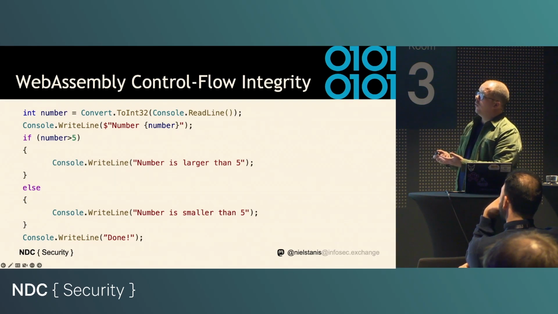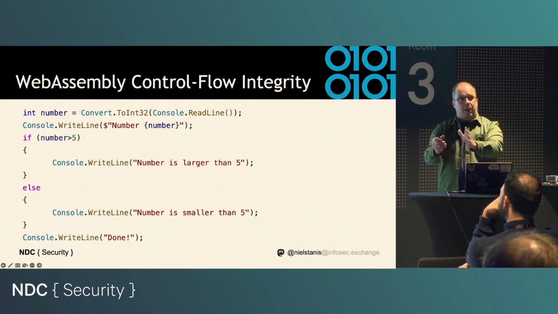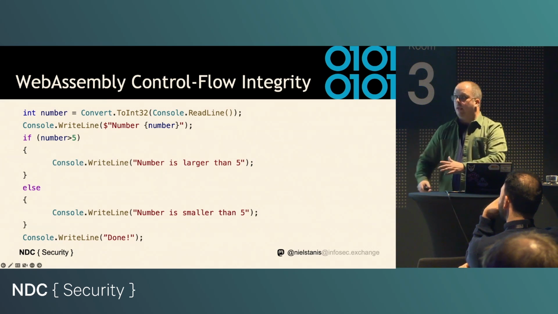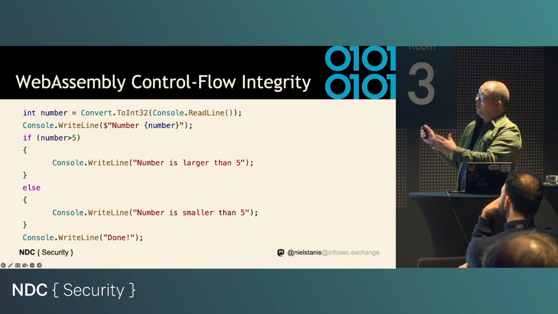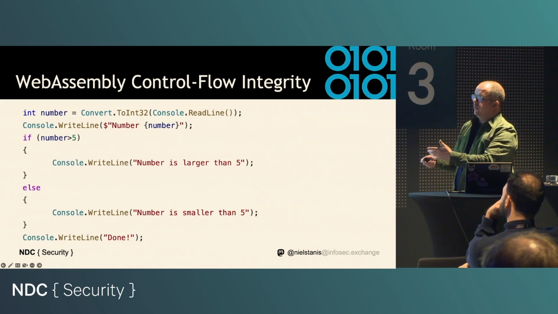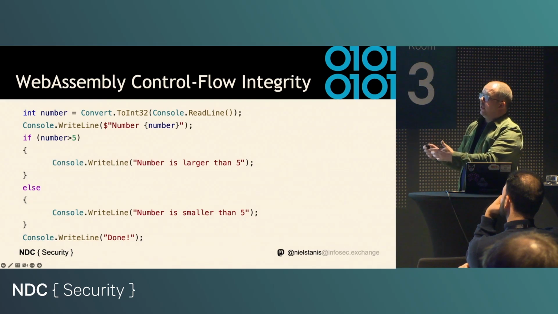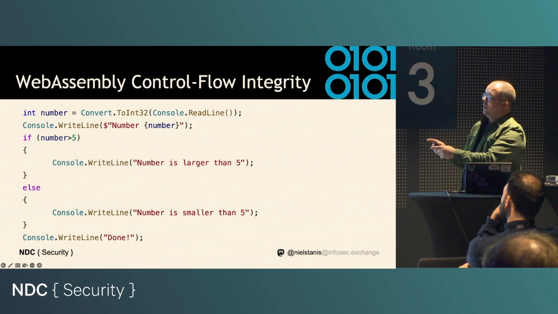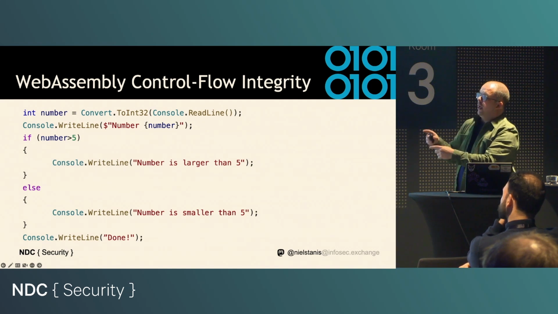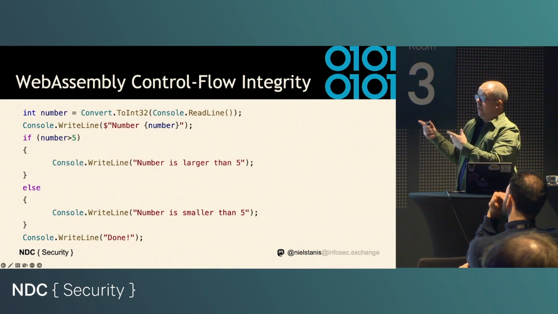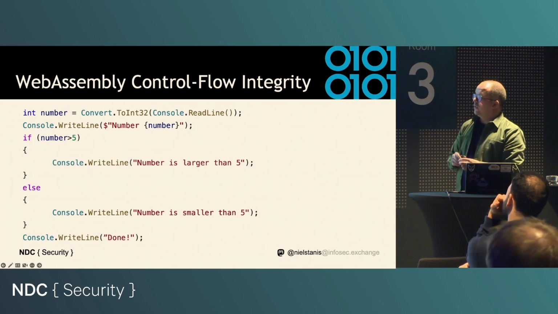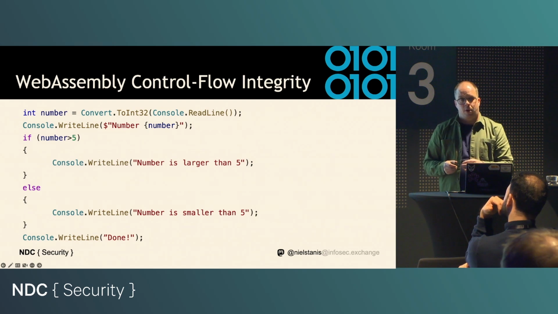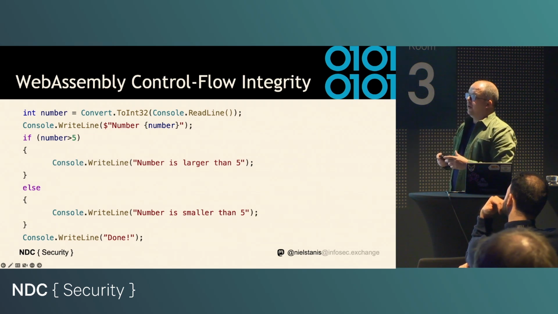And what control flow means is, what are the logical paths within my code that my code can follow, right? So in this case, we read a line from the console that gives input. Somebody types in a string, we're screwed. But if somebody types in a number, we can say, okay, this is the number that you put in. And then we're going to have two conditions saying, hey, if number is greater than 5, put it down with console write line saying it's larger than 5. Otherwise, let's say it's smaller, and then we're done. So this is an execution.